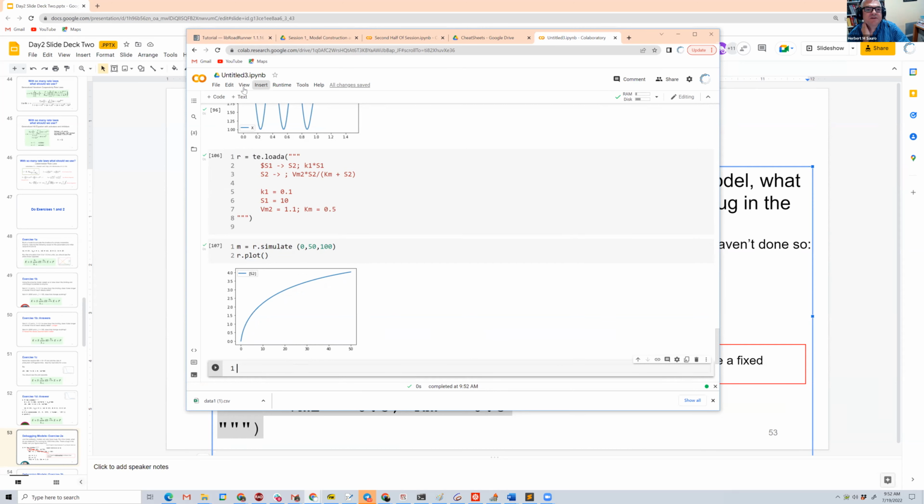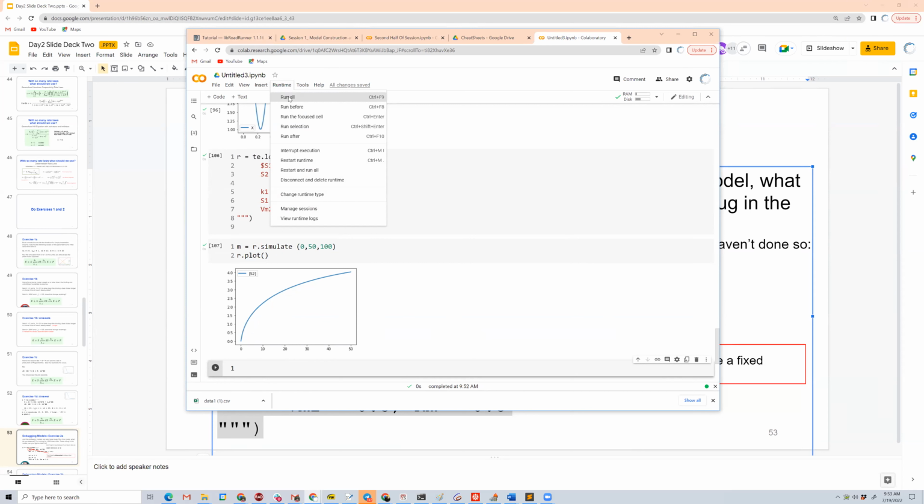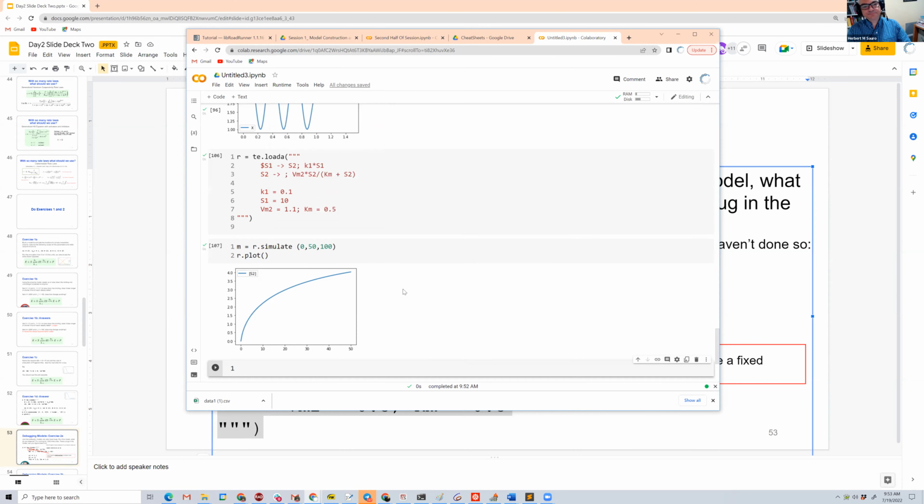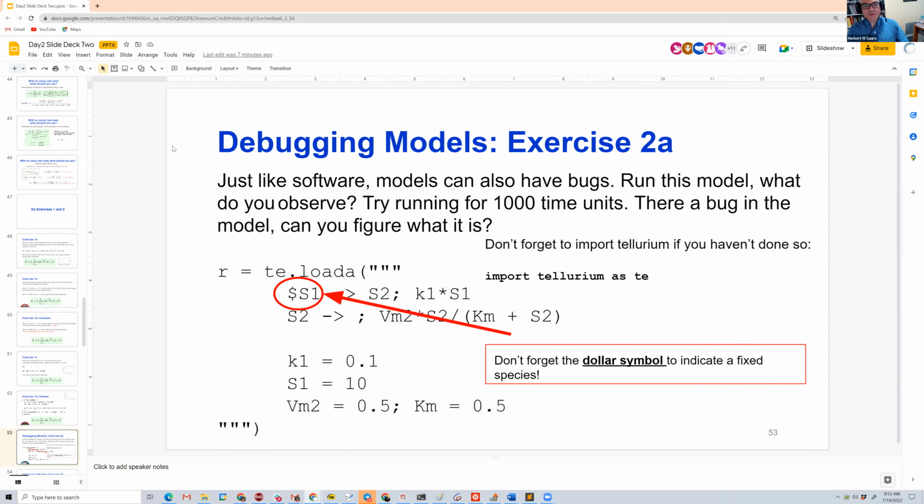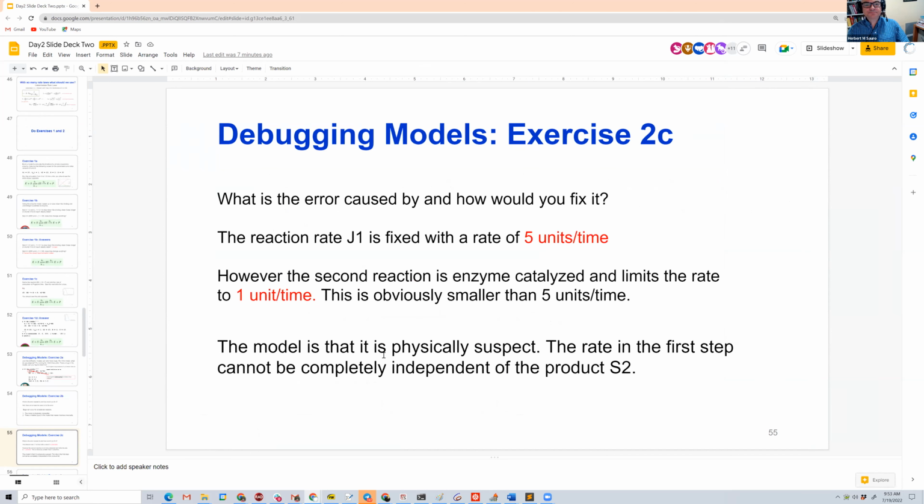There are things here that let you execute all cells, I presume. What's the trick for executing all cells? Yeah, run all. If you're not sure, you can just run all, and it'll run every cell. That may not be what you want to do, but it's one way to do it if you can't remember. So be careful with that. You get some very subtle bugs that way. Okay, so that's the problem there. That explains what's going on there.